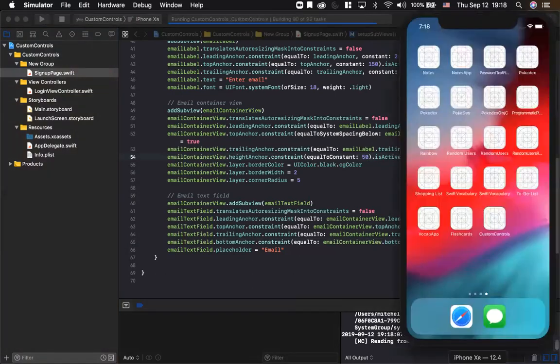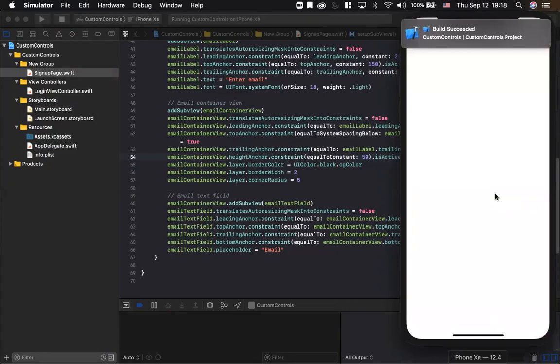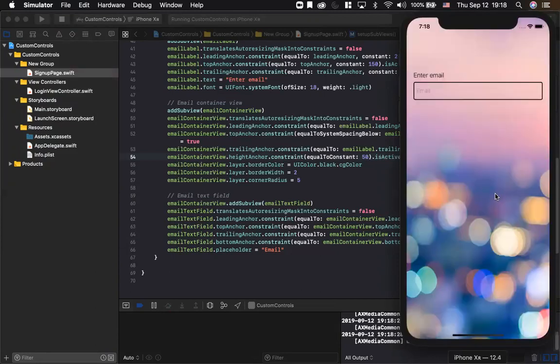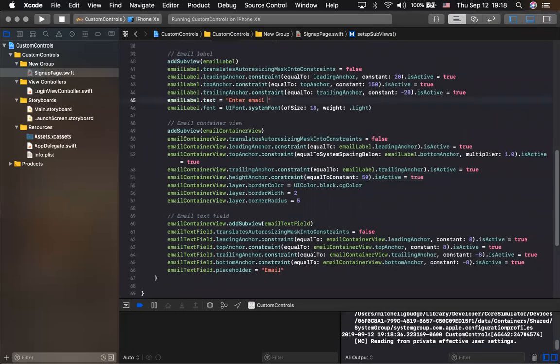What questions do you guys have about the label, view, and text field setup that we've done here? Does it all make sense? Do you feel like you could do it by yourself fairly easily now? I think I'm getting there. Good. Okay. So now what we've done is we've set this up so that the user can see where they enter their email. For the sake of UI, I'm just going to say enter email here in our email label.text. And I think it just looks really clean and sharp once we launch this.